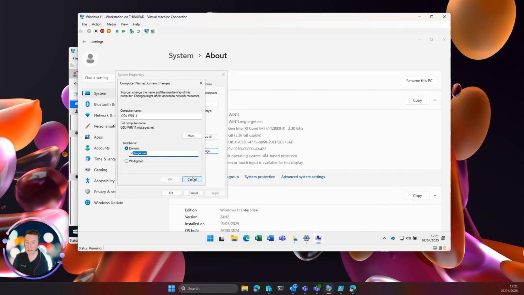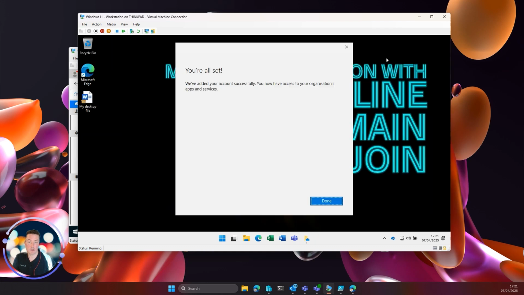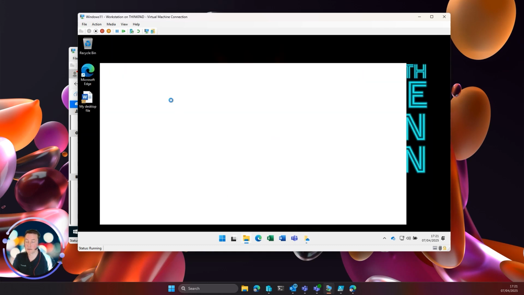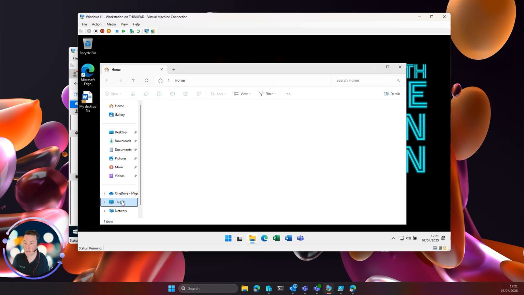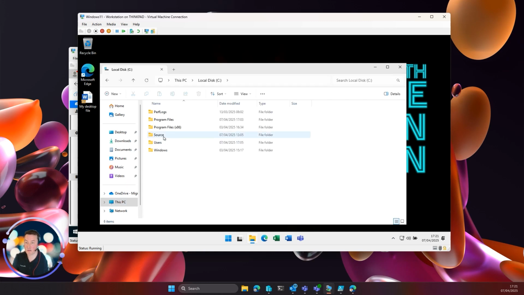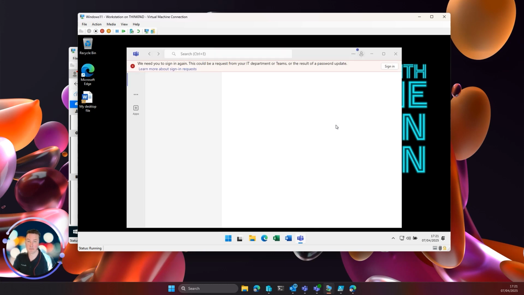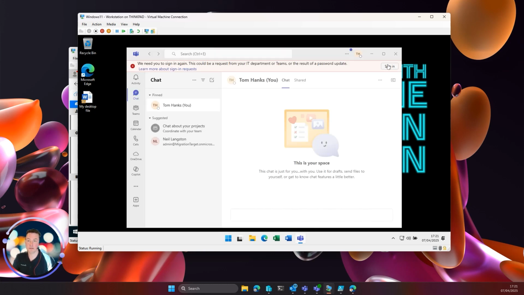To MIG target. Let's go and have a look at the profiles on the screen. Now, within the user profiles, we had 2 user profiles before. We're still using this one, and this is the dummy one here. So no more user profiles. And now let's go and have a look at Teams. Sign in. It's just confirming the sign in here. That should be pretty quick.